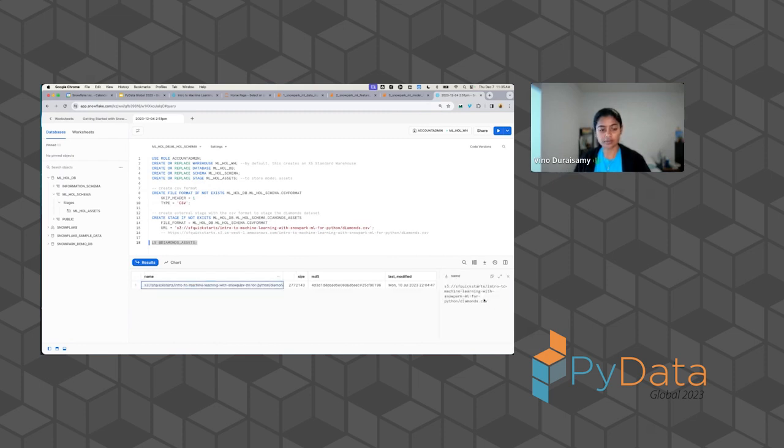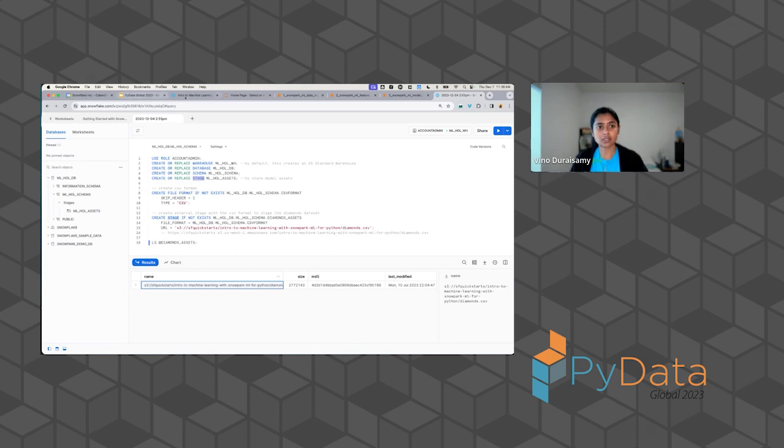Awesome, so there is the CSV file, great. It's just that setting up whatever infra that we will need, and we created a new warehouse, which is the compute, and we created a database, just a logical container to store all our data, just a schema again, and created a stage to store our models, which we will train later in the workflow.